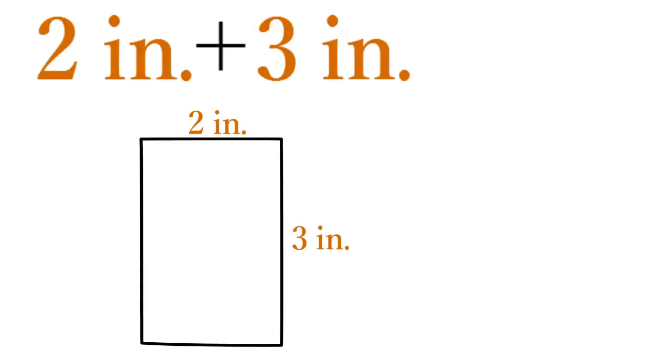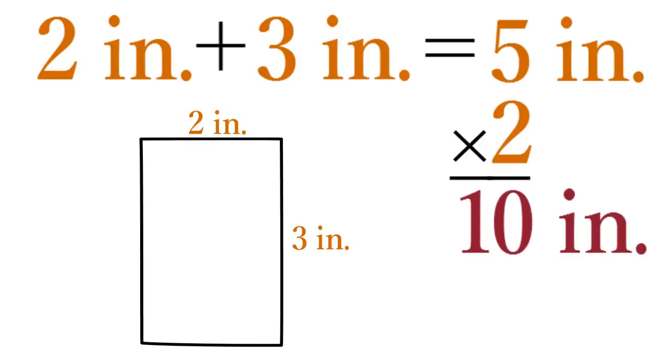Remember that when calculating with units, such as inches, meters, and so forth, the perimeter of a shape is in units rather than square units. So a rectangle with a base of two inches and a height of three inches has a perimeter of ten inches, because two plus three equals five, times two is ten.